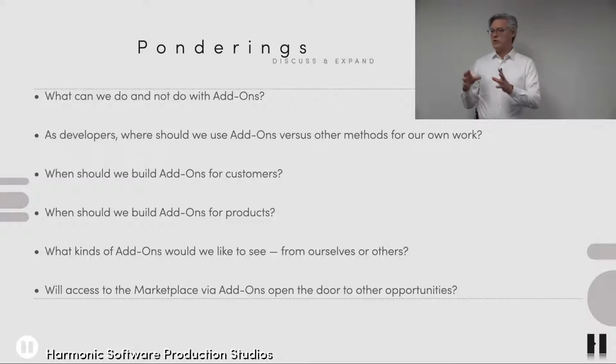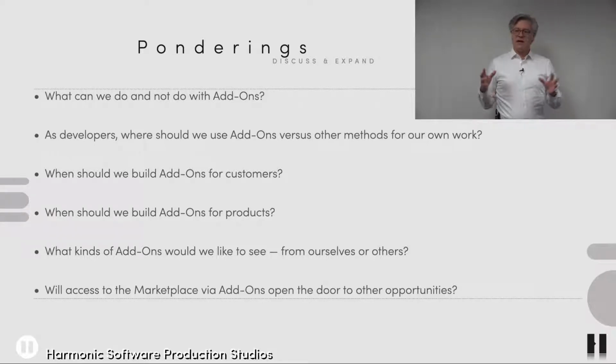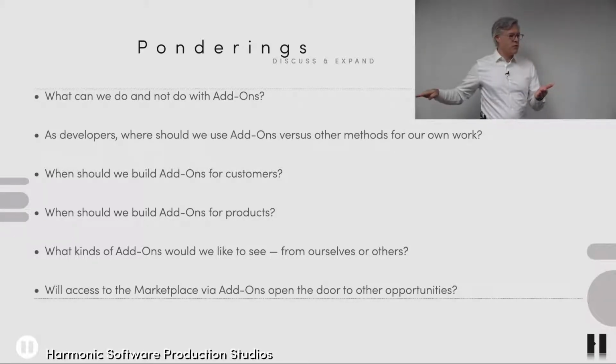We don't have a tool like that we sell to other developers. We also don't build vertical market apps that we sell multiple copies of over and over in a vertical. But maybe there's a space or an opportunity for us to build an add-on, a piece of an application that might go across market or across type. So when should we build an add-on as a product?